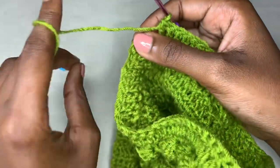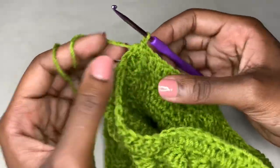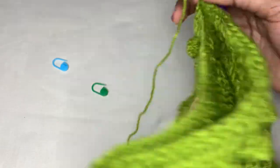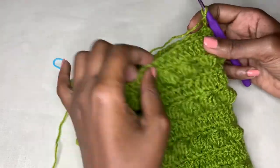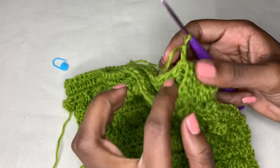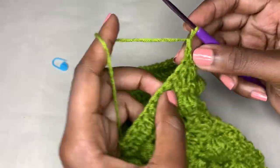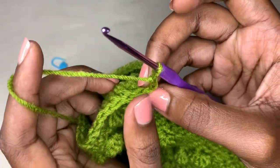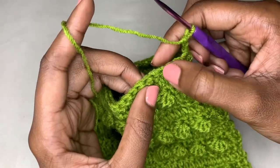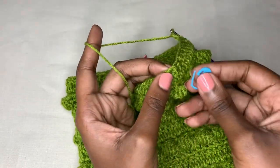And at this point, you're going to single crochet. Now you're going to slip stitch, then chain 2, turn your work for row 3. Remember, row 1 we were increasing into the 7th stitch, row 2 we didn't increase, and then row 3 we are going to be increasing into the 9th stitch. I hope you understand, like, increase into the 7th, row 2 no increase, row 3 increase into the 9th stitch, and we are going to follow that pattern all around.